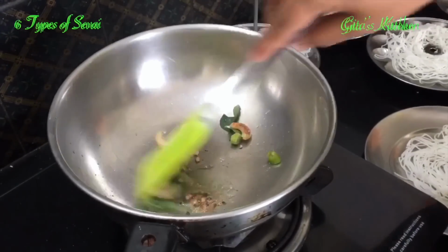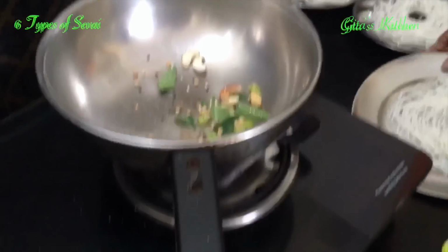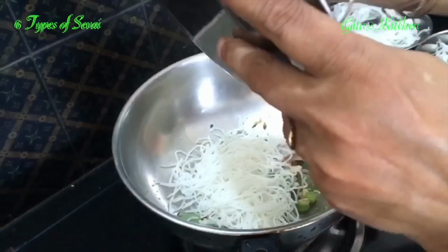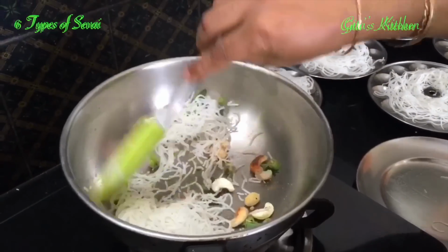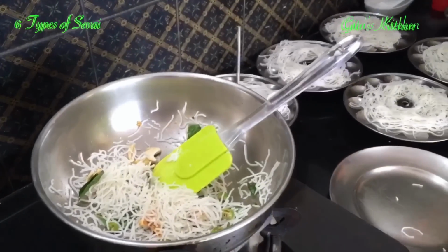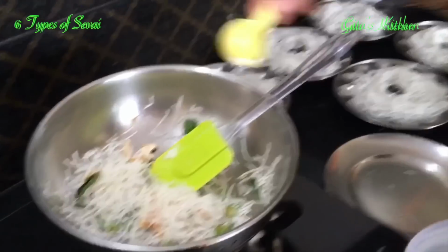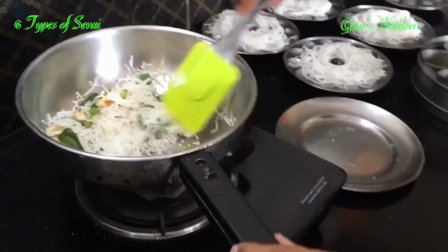Saute all these together. Next, adding this sevai. Mix it with a light hand over a low flame. You don't want to break up the sevai too much. You should retain the long strands. And add a little bit of salt. Remember, we have already added salt to the rice flour while making the idiyappam or sevai dough.